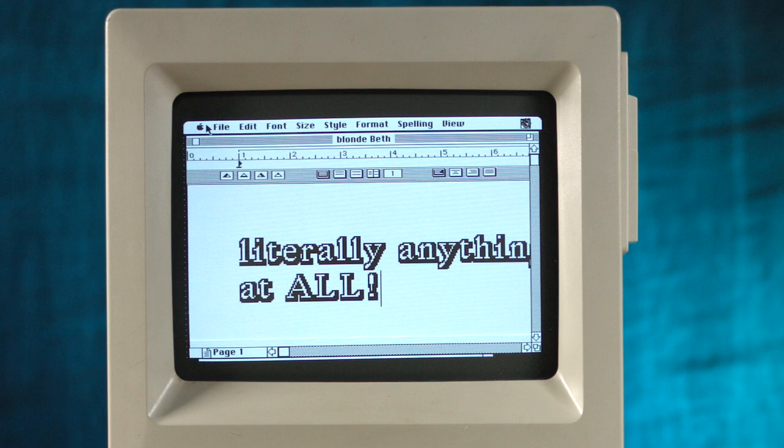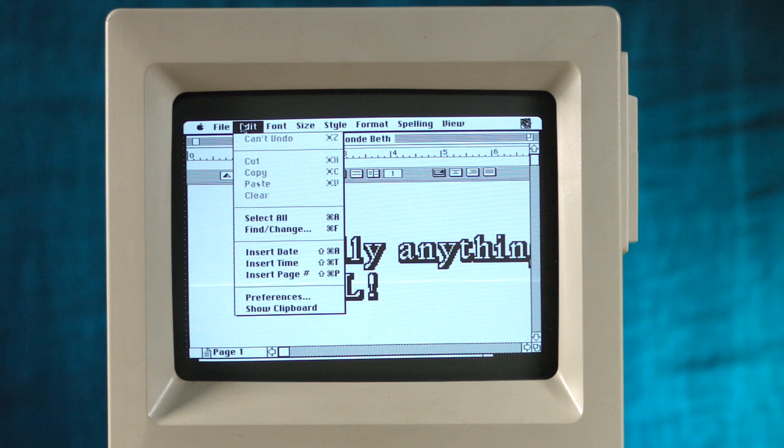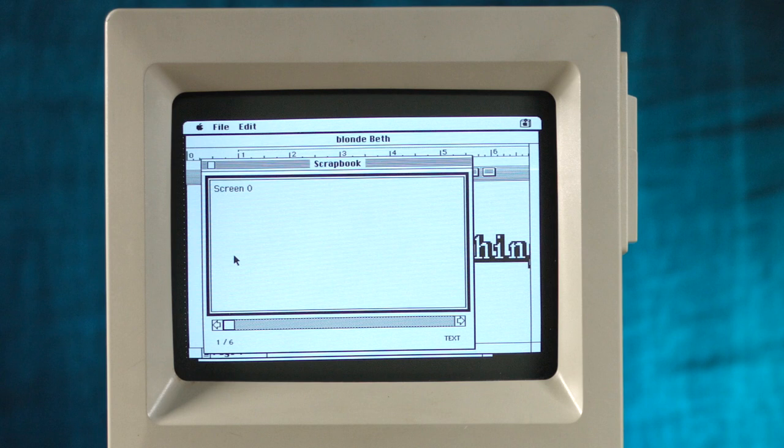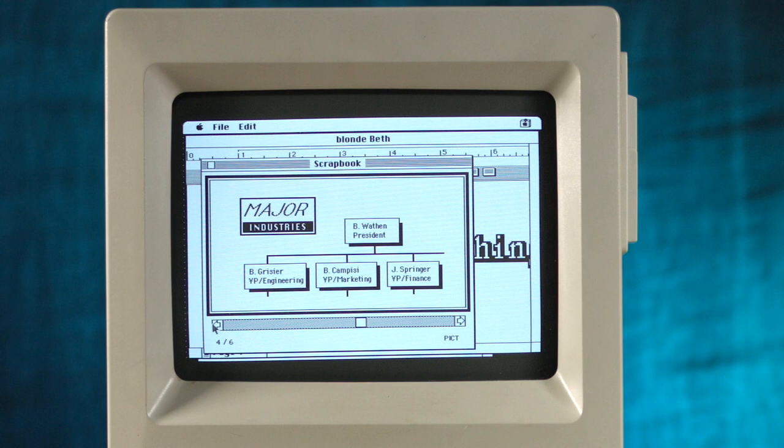Okay, but I don't know how to insert a picture. Yeah, so go to the scrapbook. Wait, don't tell me. I'm not telling you how to do it. Wait, go to the what? It's called the scrapbook. This? Mm-hmm. So if you scroll through there, you can maybe find a picture of a bar graph. Oh, look, a bar graph. Oh, too far. Do you know how to copy paste?